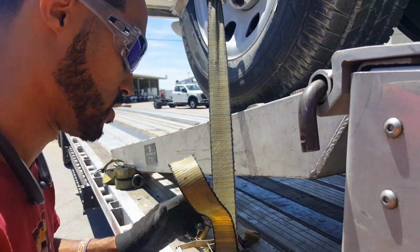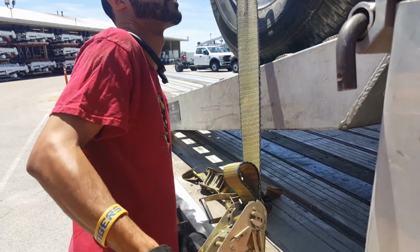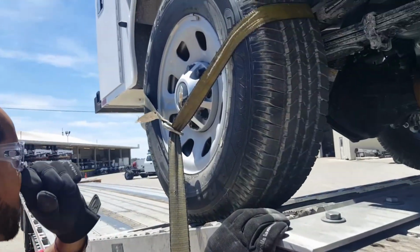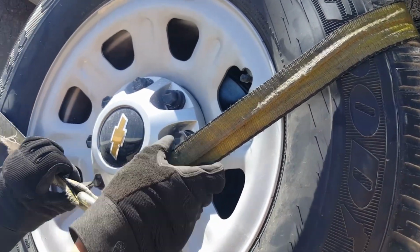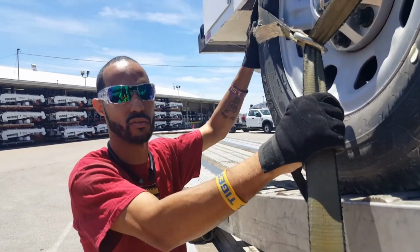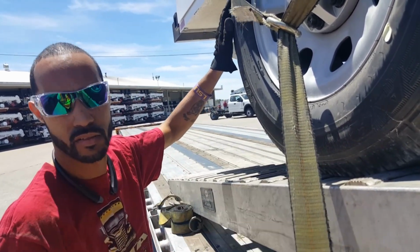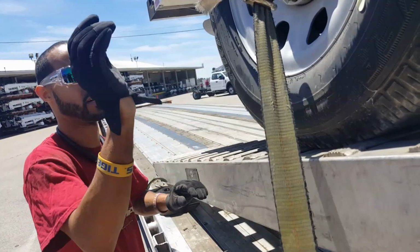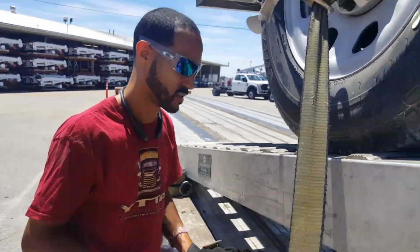All right, so now got this part. Really don't need to do this because I don't have a lot of leverage for the strap, but it is what it is. I'm so used to doing it that way. All right, so I'm gonna crank it one more time. When do you know when you're cranking too tight? Pretty much, if you see the tire start to bulge in too much, you don't need that much crankage on there, okay? Because if you crank it too tight, your strap is gonna start to wear from all of the rocking. And that's a claim, you're gonna need new straps. Or what if you pop the tire? That's a claim, and the vehicle is no longer secure. Right. But that's good right there. Bada bing, bada boom. I don't want to tighten it more, man. Right, I'm sure.